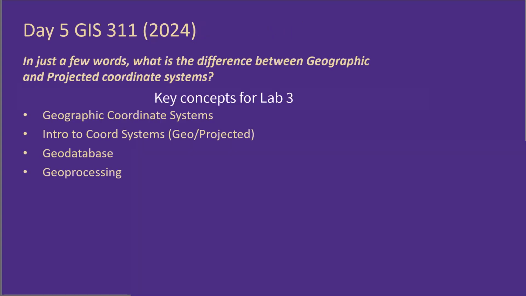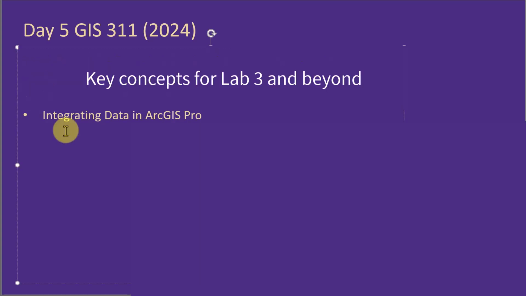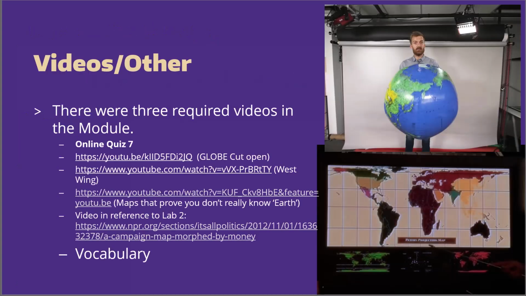By the end of this lecture, you should be able to describe the difference between geographic and projected coordinate systems, as well as the readings, and of course this lecture. In class, if I were to ask, hopefully you could describe it in just a few words. It should be pretty easy. And that's what this was for, designed to prepare you for Lab 3. And that's because Lab 3 is a little bit longer than other labs, a little bit more detailed. You're getting into the heart of GIS.